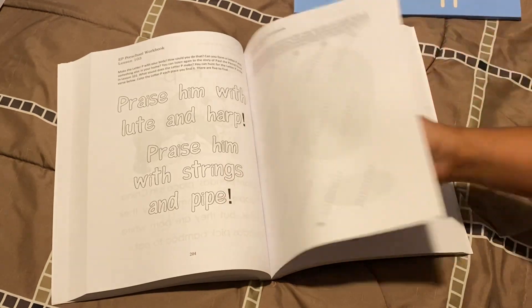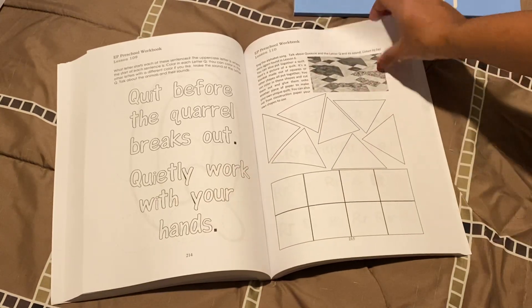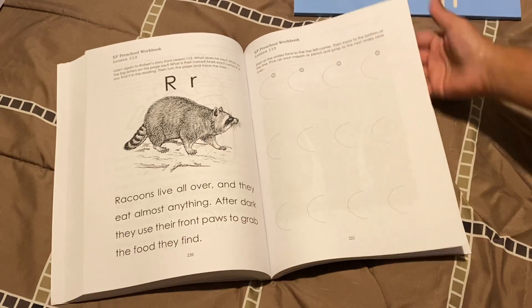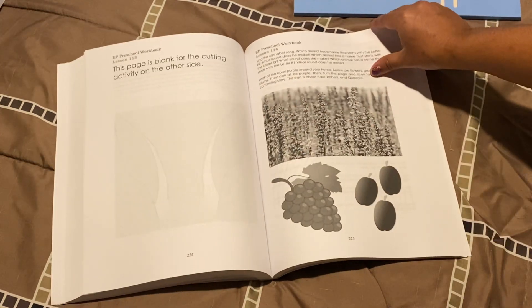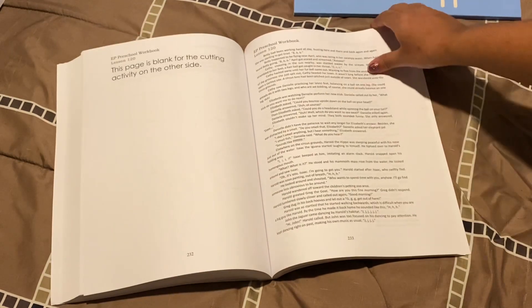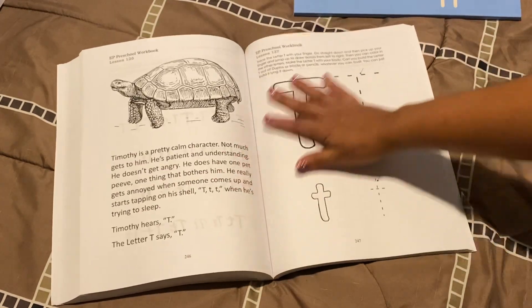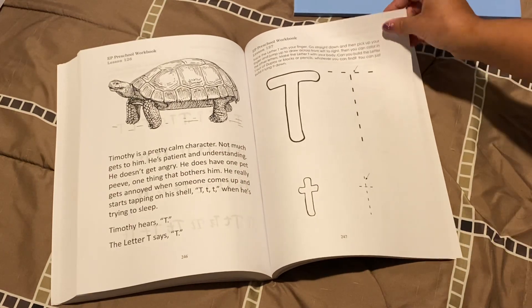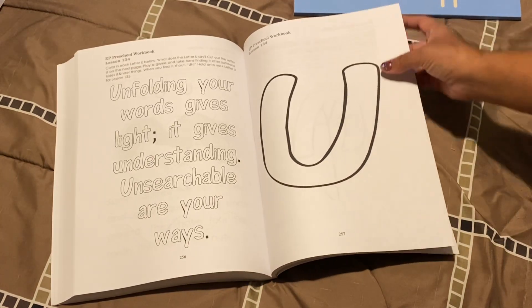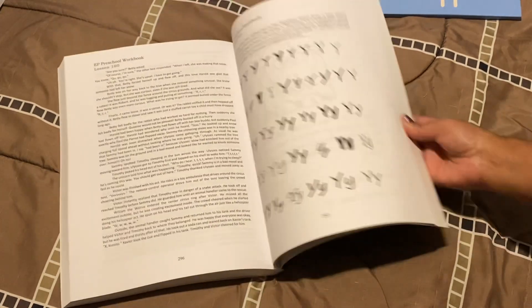It's a very thick book — there's also some free writing skills and more Bible scripture inside. I also have another video where we're doing the Easy Peasy math for grades one and three, so check that out on my page. You can also do their math online, and I hear it's very fun because there's a lot of games, and that's completely free. Anything you do online with Easy Peasy is absolutely free. You can also buy the workbook or printables for the offline version — they're very affordable, about $10 and under, and they cover a full year of curriculum.